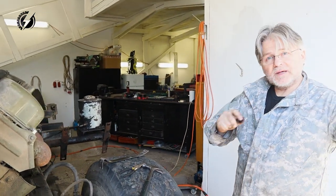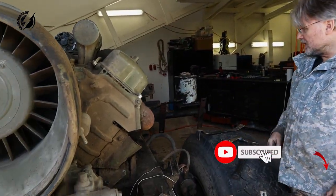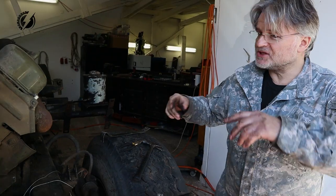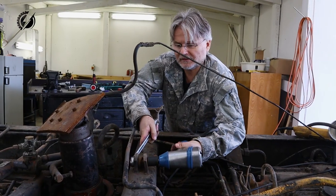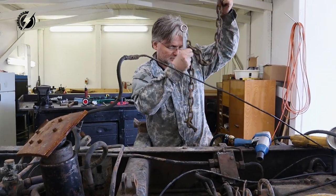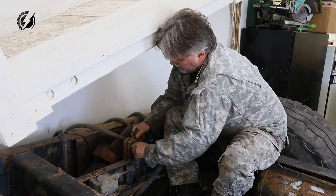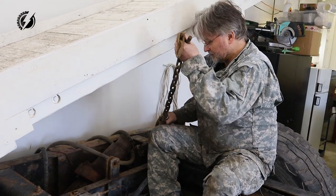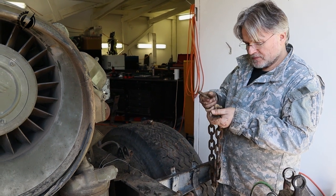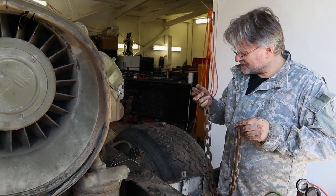Okay, I think he will be able to put forks from the forklift over here. So we are going to prepare the chains to lift it up. Action! Probably no action because this chain is cut.